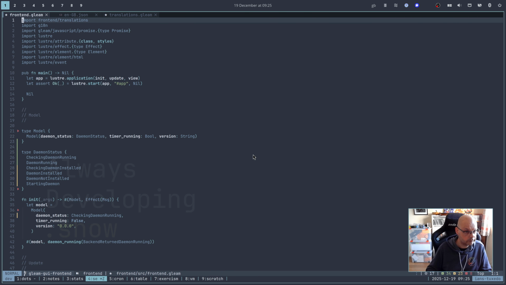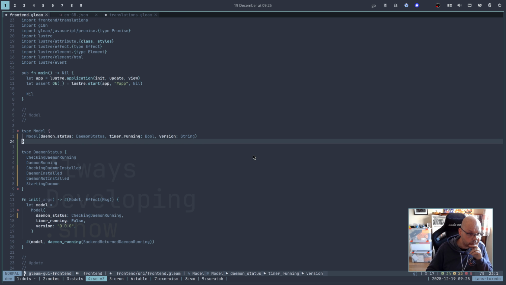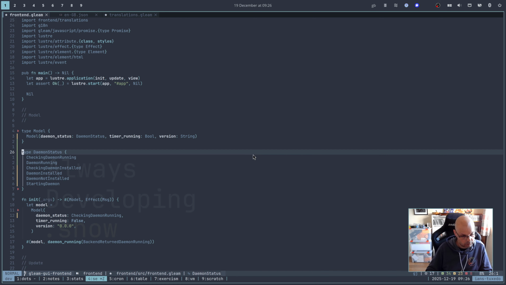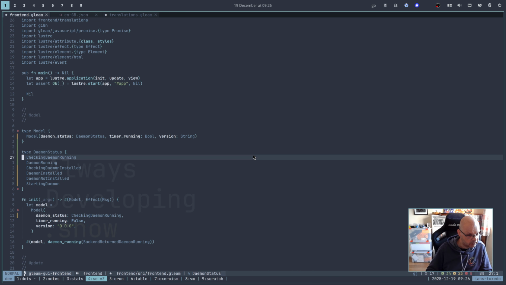Let's review. We now have daemon status in the model. We have this type. So checking the daemon's running, daemon running, checking daemon installed, daemon not installed, and start daemon.